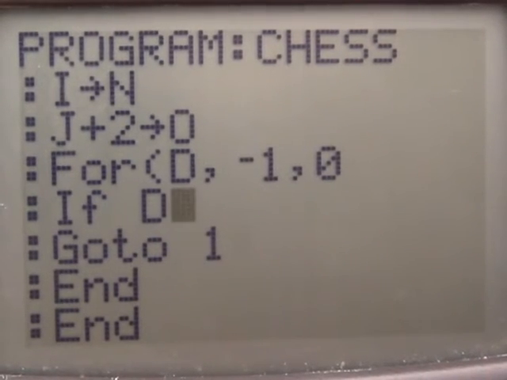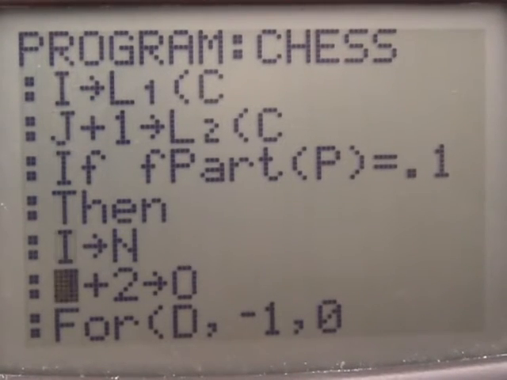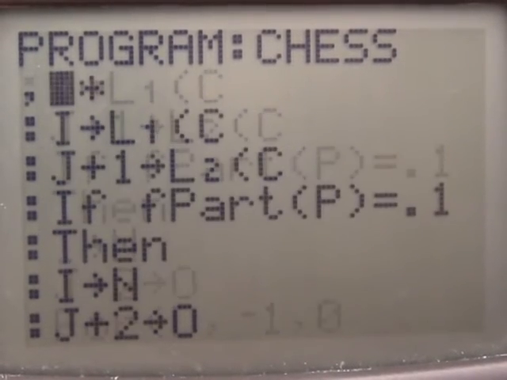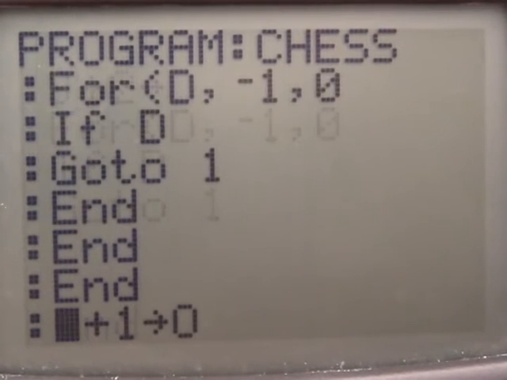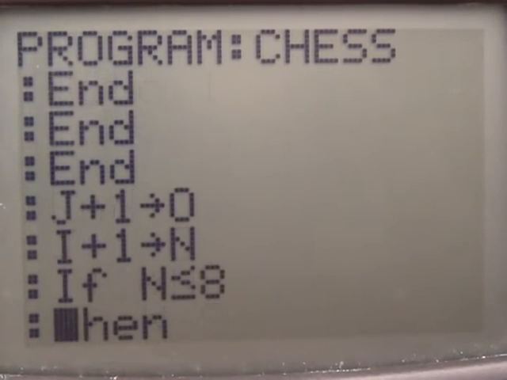Okay, if D go to 1. Okay. So only if the fractional part of P is 0.1, then we do this subroutine, and we see if we can move 2 spaces.